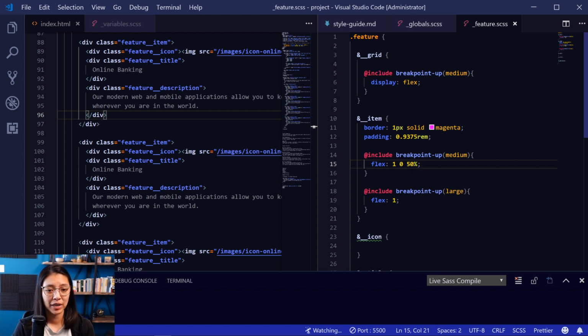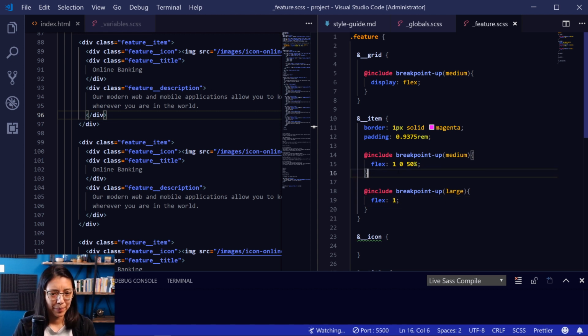In our case, we want the feature item to take up half the width, so we say flex basis is 50%. Now for flex grow, what does that mean? Setting it to 1 as opposed to 0 means that it's allowed to grow in order to fill the space. So that's why for the large, we set it to just flex 1. This is a shorthand way of saying flex 1, 0, and then I believe either auto or 0%. But you can just say flex 1 to make the flex child item fit the available width with as many of the flex child items as exist. So if you want all the items to be the same width and to be on the same row, you would say flex of 1.